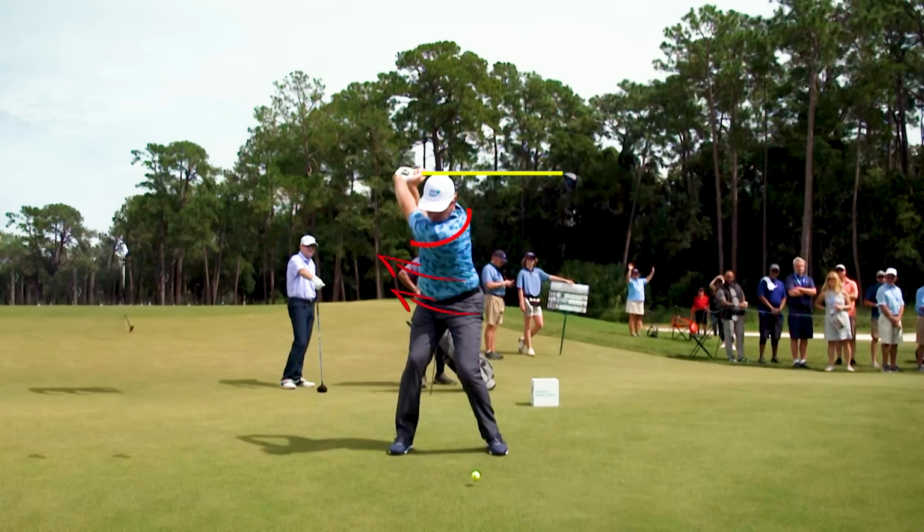Gorgeous. But look at this look here. See, there's almost a downward look, some force onto that forward leg. And I want you to pay attention to the belt buckle, because you will see that it won't just turn, it'll push upward. And that push up will create a slingshot effect to basically propel this club head through the ball with very little effort.